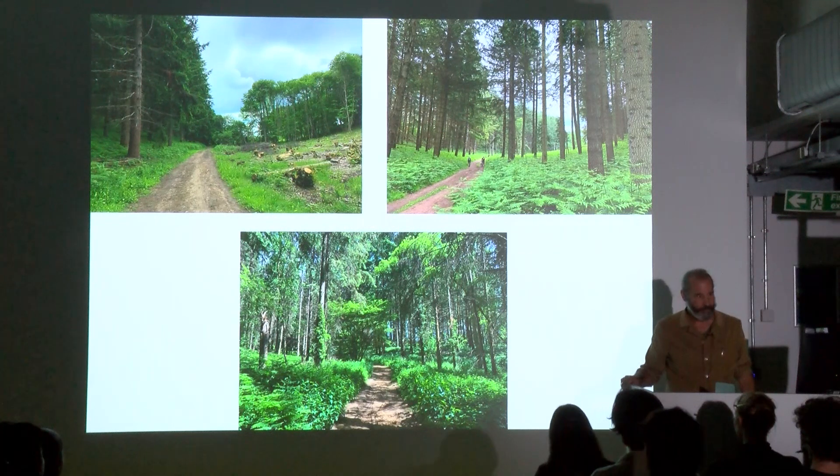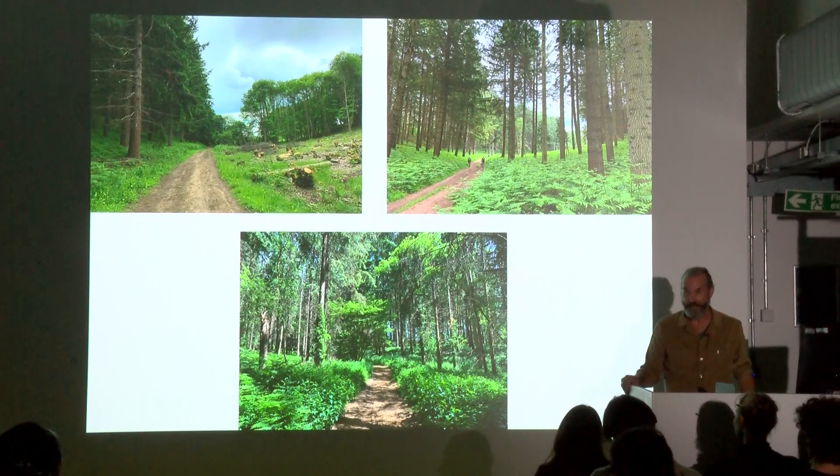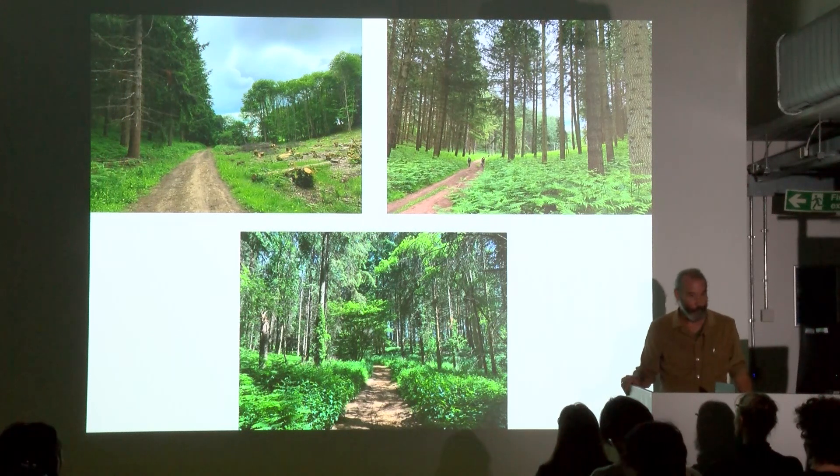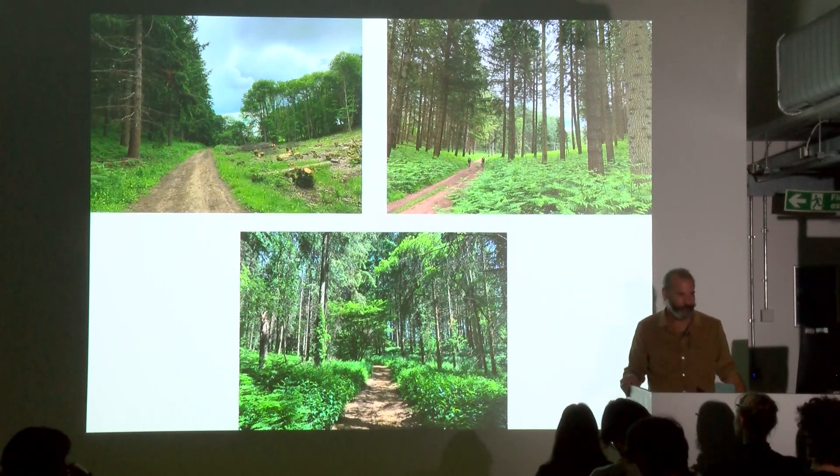Part of my work is to try to get timber into the construction industry more than it has been. Since the beginning of the 20th century timber went out of fashion, partly because of two world wars — carpenters and foresters were lost in those wars and the craft never really recovered. But it is now. This is a woodland in Surrey that is an actual working woodland, producing huge amounts of timber while people cycle through it, horse ride, run, or just meditate. It has to be a working woodland; it's an industrial source, but at the same time a leisure and beauty spot.